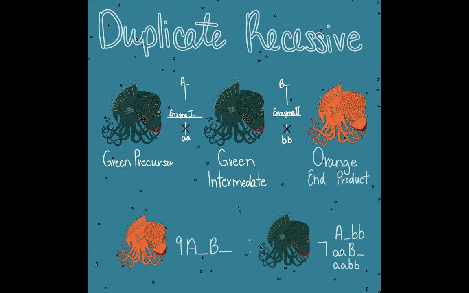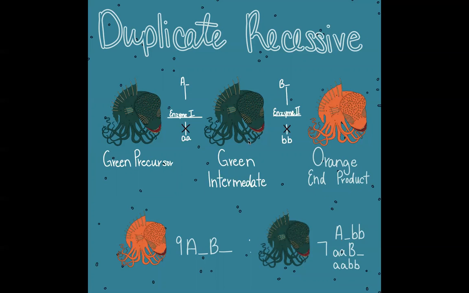So by looking at the A's and the B's from the genotype, we can figure out the phenotype of the organisms. Let's look at the 9 orange creatures. It has a big A and a big B, which allows it to get all the way to the end of the pathway. Unlike the 7 green creatures, which have little a's and little b's, they can only stay at the green.